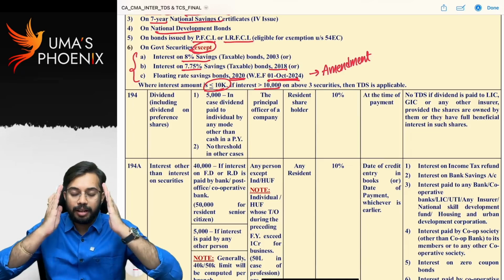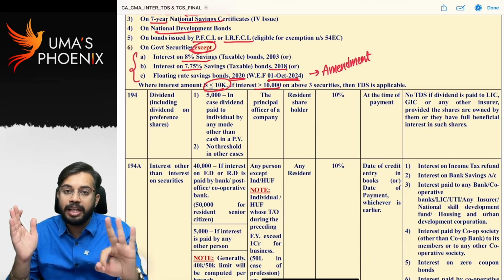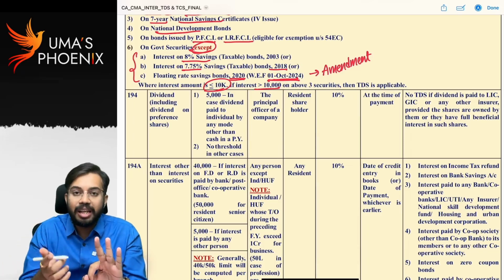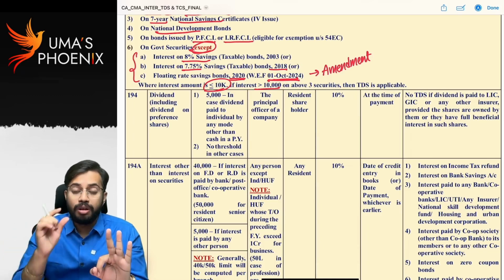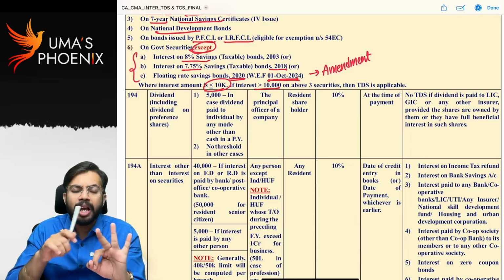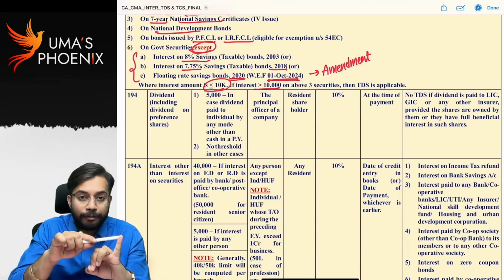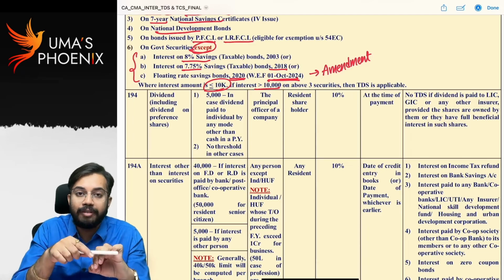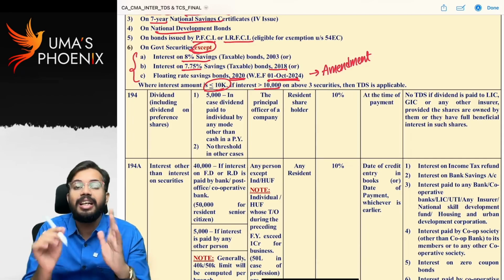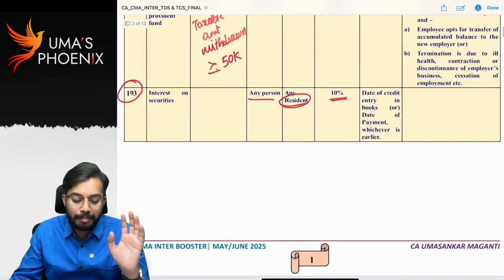I will simplify. Listen. On government securities, interest paid, no TDS is required to be deducted except in 3 situations. That means in these 3 situations, even though they are government securities, still on interest TDS is required to be deducted only if interest amount is greater than 10,000 rupees. That means on 8% savings taxable bonds, 7.75% savings taxable bonds, from 1st October 24 onwards, and floating rate savings bonds 2020, on these 3 bonds, if interest amount is greater than 10,000 rupees, then TDS is required to be deducted even though they are government securities. Is it clear?